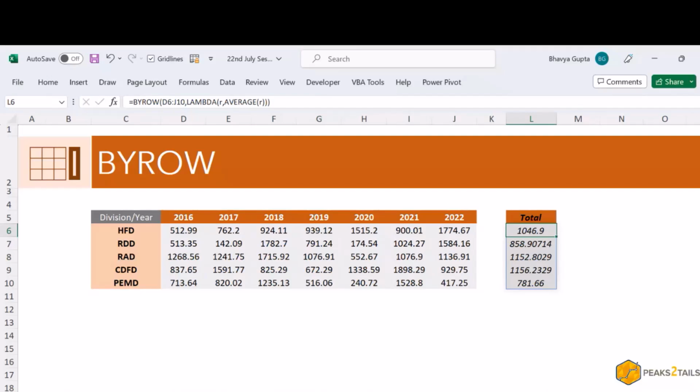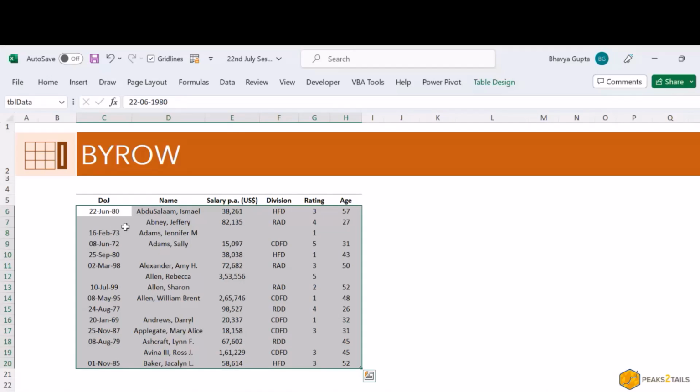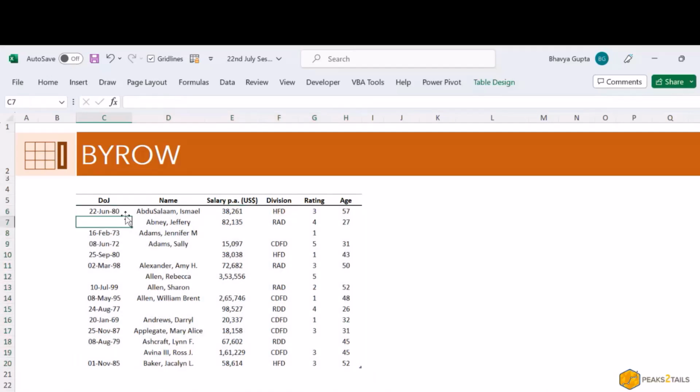Let's move on, and let's see another example of by row as well. Now the task here is that let's say we have this table, and from this table we wish to select only those rows which have no empty cells, right? So let's say this has no empty cells. This has a blank cell here, so we will not select this. This again has many blanks, so we will not select this. This has no blanks, so we will select this. So this is the task that we have here, that we have to select only those rows from this table which have no blanks, which contain all the 6 columns.